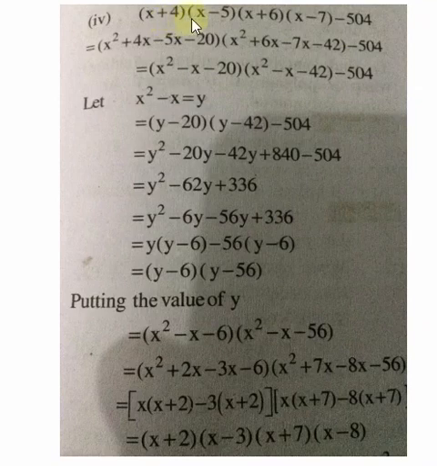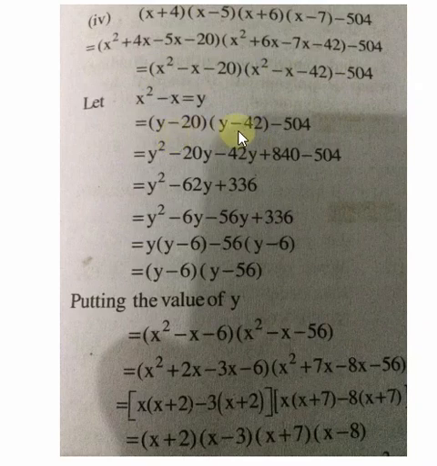Multiplying x plus 4 with x minus 5, we have x square plus 4x minus 5x minus 20. And multiplying x plus 6 with x minus 7, we have this expression. So by adding these two values, we have minus x, and by adding these two values, we have minus x. Now in this expression, we have x square minus x and x square minus x, the same values like the previous question. So we again substitute this value as y. So putting the value as y, we have y minus 20 and y minus 42.